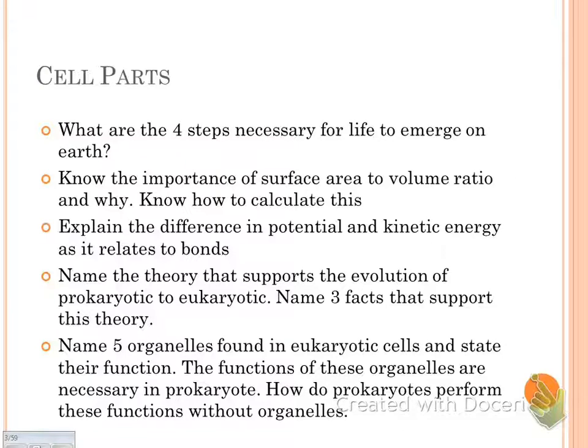We already said the first one, make monomers, like amino acids and nucleotides. Okay, what's the second one? And this is on your first page of notes. Good. Yep. You got to put all those monomers together into polymers. Example of a polymer? Proteins. Good. So we're going to take amino acids made in step 1 and put them together and make a protein.